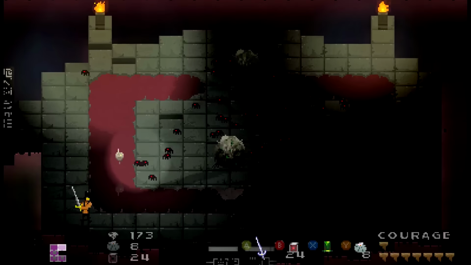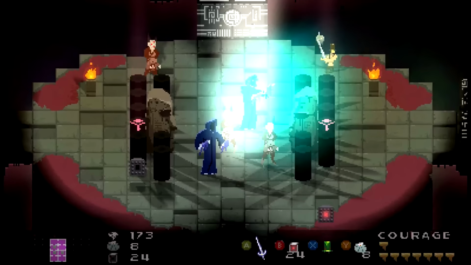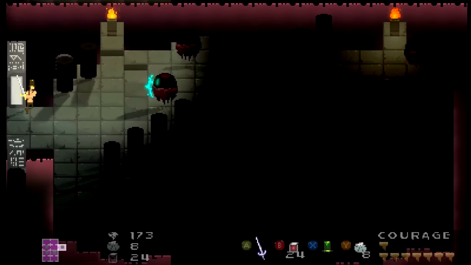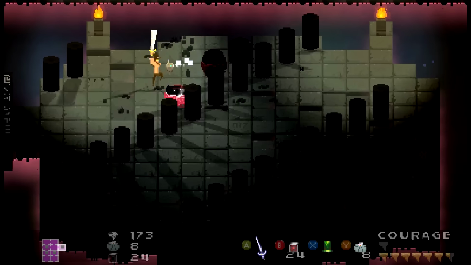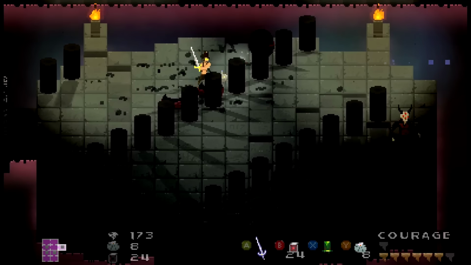Oh no, not these. I'm not even staying in this room. I'm not. It's not worth it. Oh my gosh. And I don't want to do this either. Get away from me. Get away. Alright. Much better. I can tolerate this. Quit hitting me.